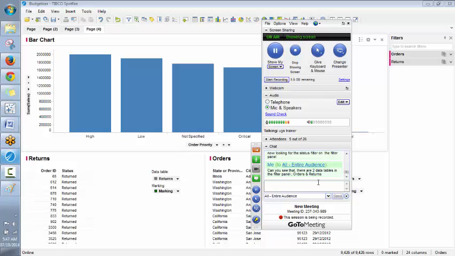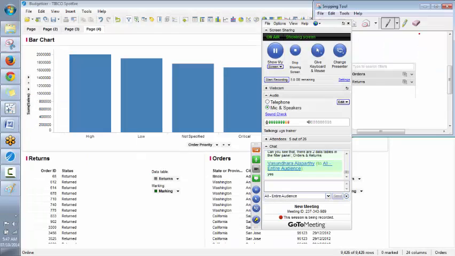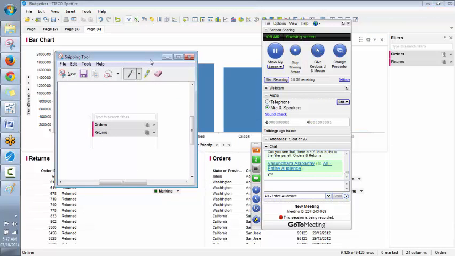Can you see that there are two data tables on the filter panel? One is orders and the other one is returns. Now look carefully. This is what I am going to configure first. Do you see this particular icon here? This will determine how filtering will happen based on the join relationship between these two data tables.